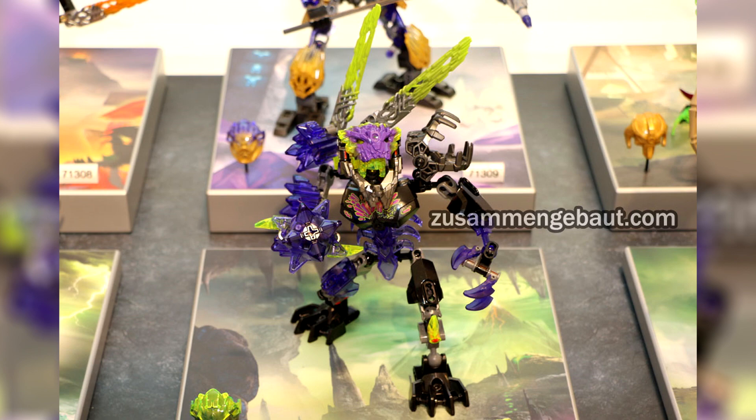With that aside — there's a Shadow Trap on the shoulder that looks really cool. We have those blade pieces from the Creature of Stone on his back; it looks like they'll be able to rotate with some posability. His left hand is completely normal, but his right hand has all these crystals growing out of it — it looks very cool. It looks like that crystal piece can spin, which causes the Bohrok eyes to spin along with it. His legs are not symmetrical either — he looks like he's been in a few fights, very gnarly and messed up, and I love it. I'm definitely going to pick this one up and I like it a lot.